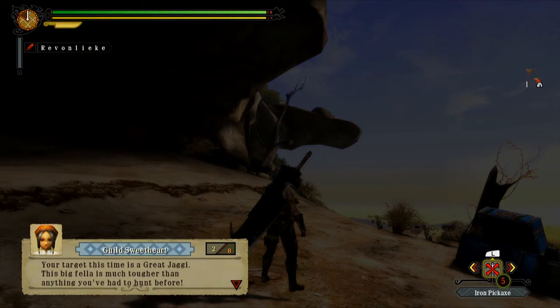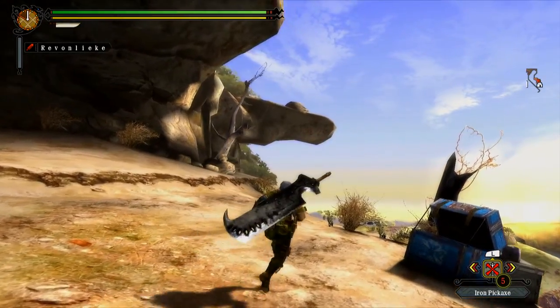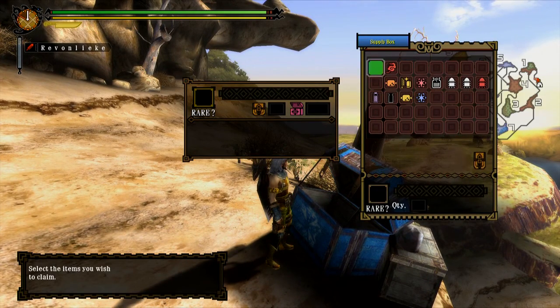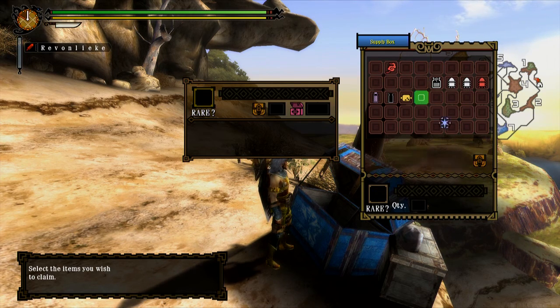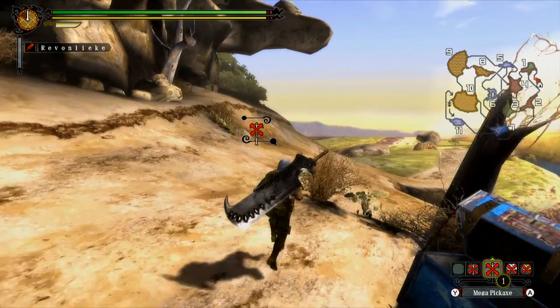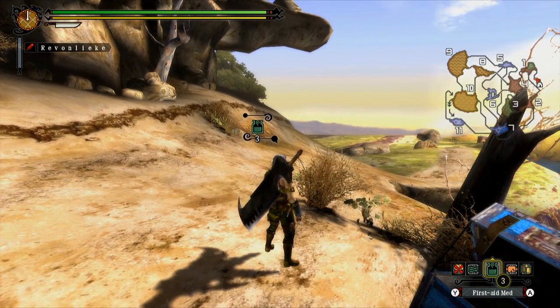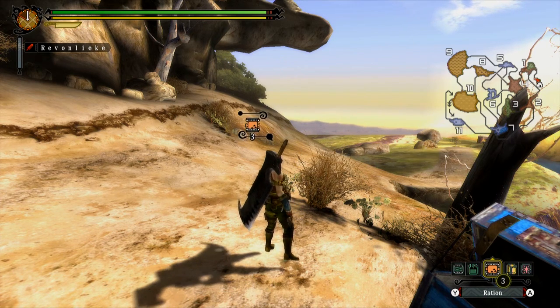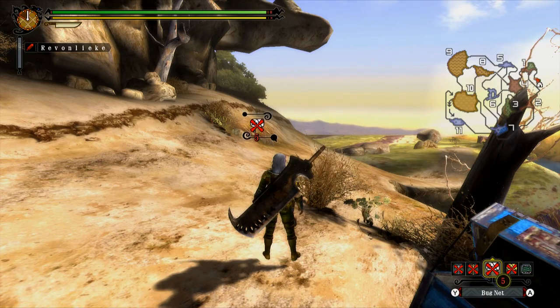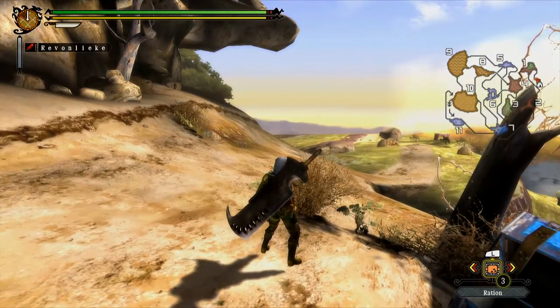So Guild Sweetheart here is saying some random stuff about what we should be doing. But here's the item box. Just take all of the items that you want. Basic items like, I will cover those items as we go through here. So from the box you get something like first aid meds, rations, mini whetstone and stuff like that. So yeah, what you want to do is basically eat the rations.